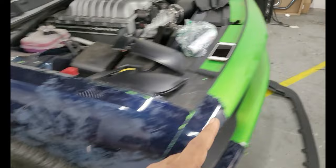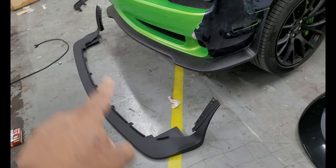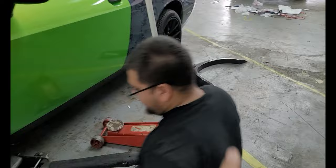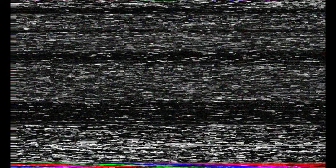This is the front side and the other side — on this one he's going to be getting the front chin so it could be like the original wide body. We have nobody less and nobody more than the Street Fighter, also known as Gordo — the wide body specialist on this build — getting this car situated. As you can see, she's in process, she's en route, and soon she will be done and delivered to the customer. Stay tuned as we keep showing you the build on this beautiful blue Challenger Hellcat getting that wide body treatment.